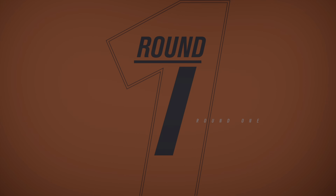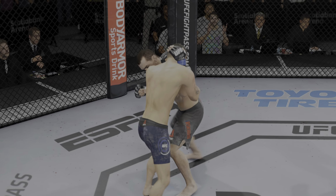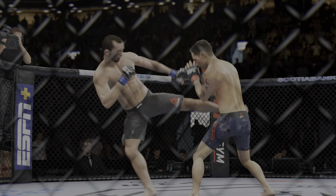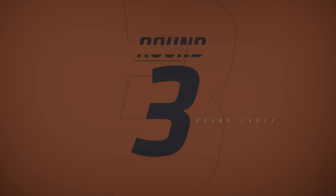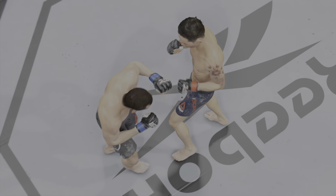All right, so the fight goes the distance. Both guys had their moments, but there was a striking advantage, albeit slight. And perhaps that'll be enough for him to get his hand raised tonight. It should be enough. I mean, when you watch the fight, you understand that you are watching two of the best mixed martial artists in the world. But it did look like he did just enough to earn a competitive decision.